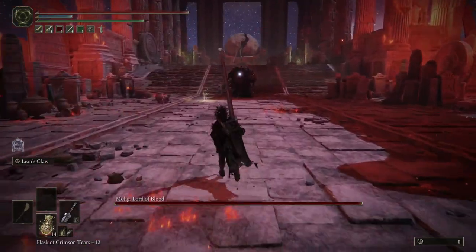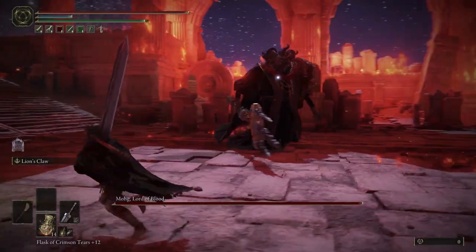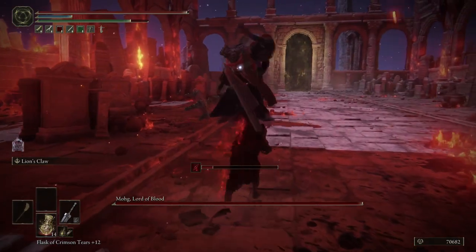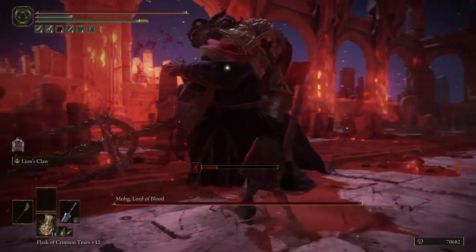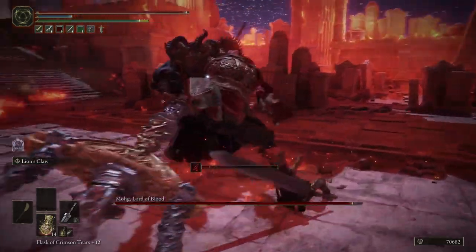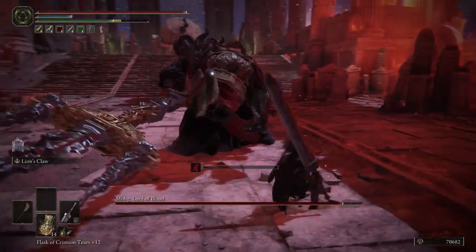Mohg. All I want is to pull off a stagger. That's why I'm playing so poorly, don't you know? Okay, cool. Come on, Mohg. There. Is that so hard? Apparently it is for you.